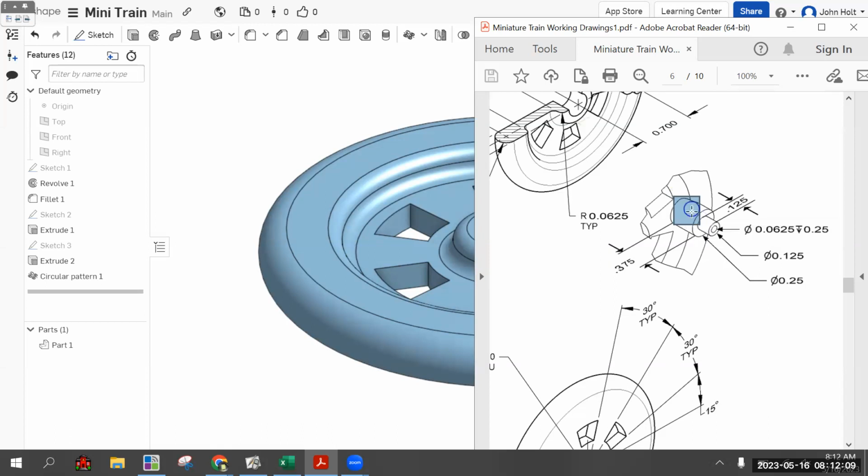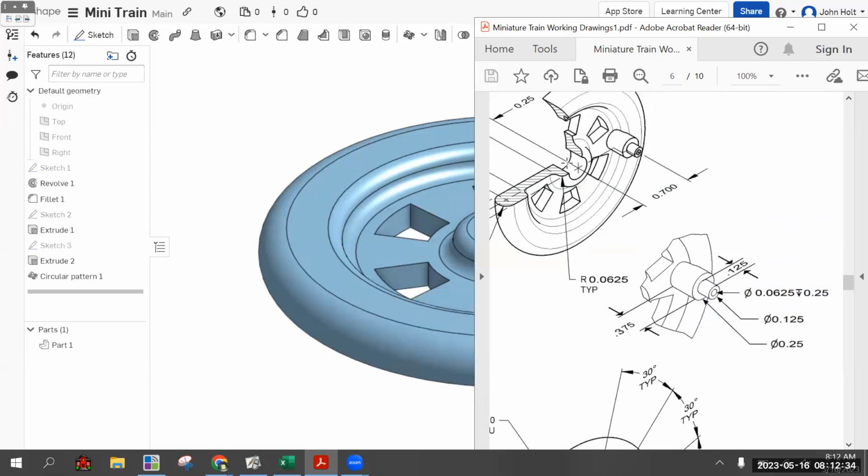The largest portion right here is 0.25 diameter and 0.375 extrusion. Then the tinier nub is 0.125 diameter, 0.125 extrusion. And then the hole, which you know it's a hole because it has a down arrow hole depth situation, has this diameter and that depth. But the key is that they are all centered 0.7 from the center of everything. And that's where we're going to make our first circle and first extrusion that are the biggest ones.